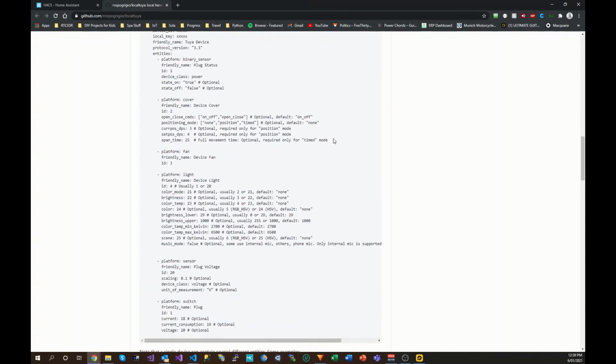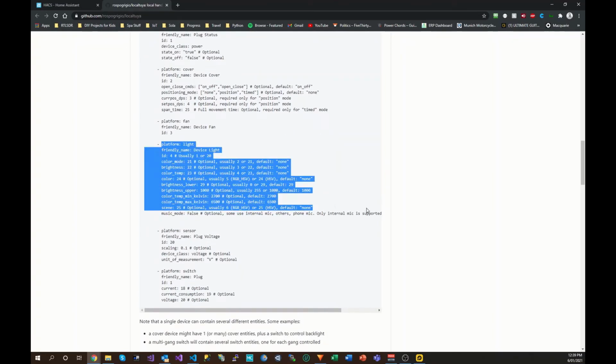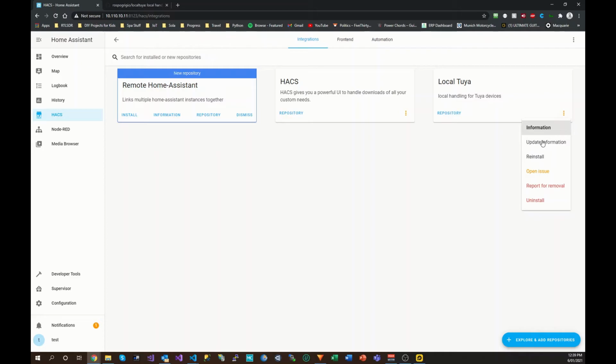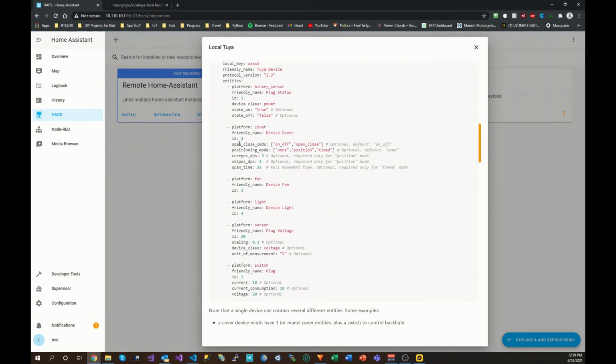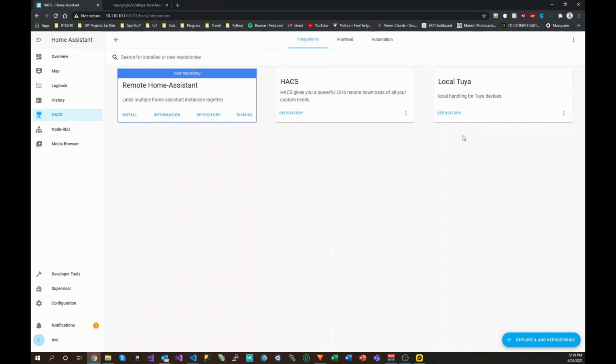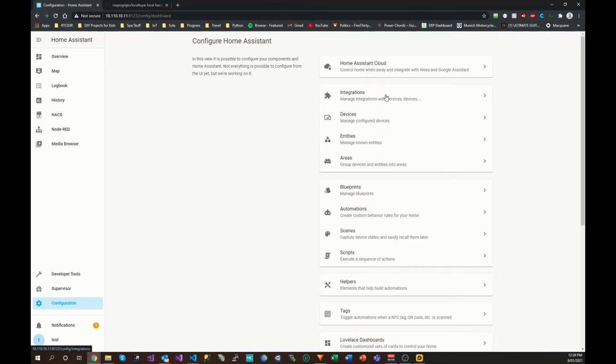But kind of there's a bit of a clue here as to how the integrations work. But nonetheless, the point I wanted to make is that you'll notice here that for a light in particular, there's a lot more information than what you see in here. It's a bit more sparse. In fact, there's hardly anything when it comes to describing a light. And believe it or not, that becomes quite important when you're trying to figure out why it's not working. But fortunately for you, I've already figured out how to make it work. So some of the guesswork is taken out. But I'm only showing you one device. If you're using a switch or a cover or a sensor or something else, then you may find more pain. I can't really help you because I haven't done it myself. But in the future, who knows, I might figure that out.